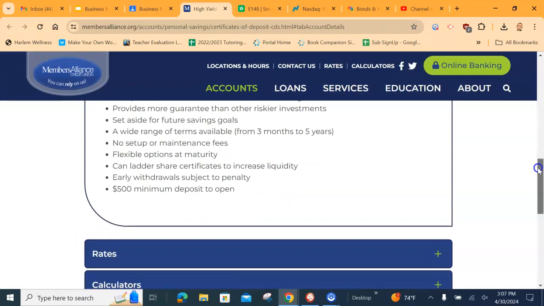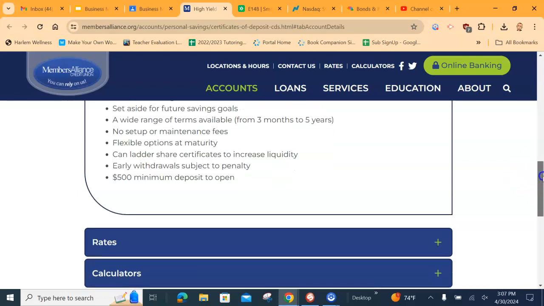And you're like, all right, what do we got here? What do I need to know? Well, I probably need to know what bank I'm at. So we got, just a second. I know you can't see what I'm writing because I'm on a different spot. So you need to know the name of the bank. So we got Members Alliance here. If you want to put credit union, that'd probably be good.